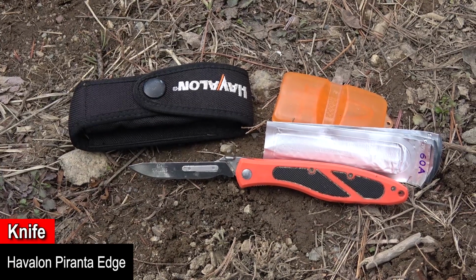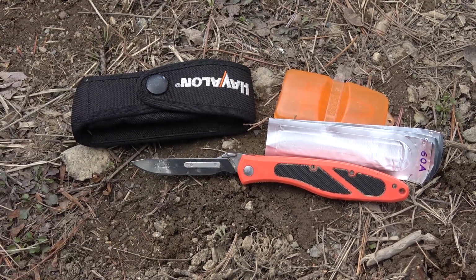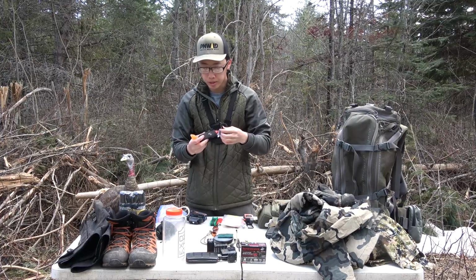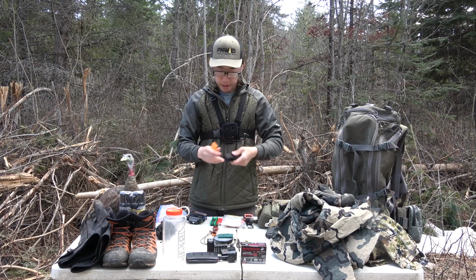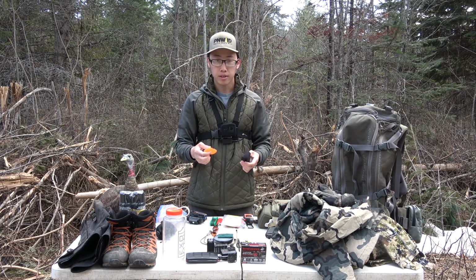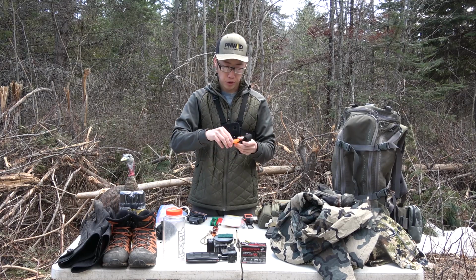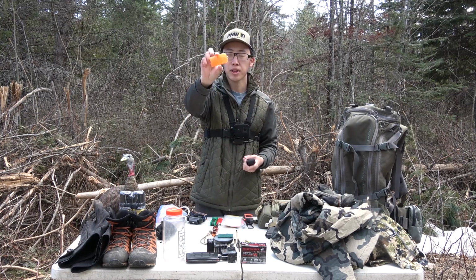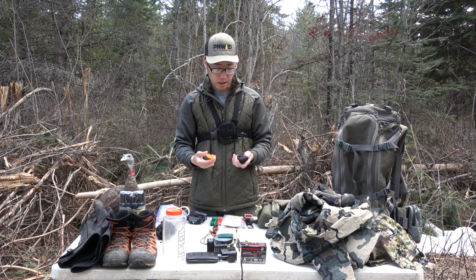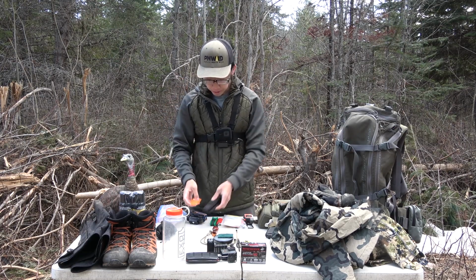Next thing is my knife. This right here is the Havalon, and I just have it in the little case that it comes with. And I always have three spare backup blades because the Havalon is a replaceable bladed knife. And alongside the blade itself, I just have the Havalon blade remover because these blades are extremely sharp, so I don't want to be tweaking around with them. So if you have the Havalon, I highly encourage just go get the actual Havalon blade remover. It's a lot safer and it's a lot easier on you. That way you don't risk just cutting yourself deep in the backcountry, you know. That right there is just my knife system.